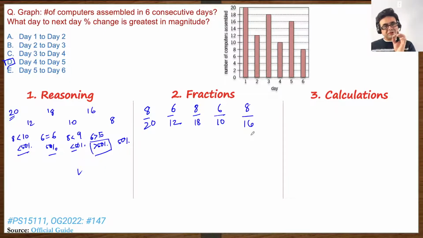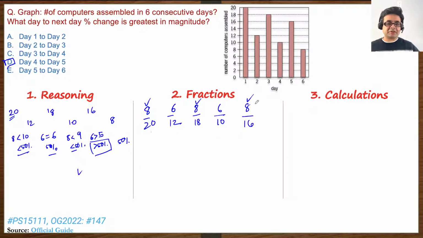Now the first instinct would be calculations, and we will go to that in the third method. Here I would say stop. Look at these fractions. They are arranged in a slightly beautiful fashion, and you don't have to calculate all of them. You know the numerators for these are the same. If the numerator is the same and the denominator is the highest, that number becomes the lowest. If the denominator is the lowest, that number becomes the highest. So for these, find the number that has the lowest denominator. And which number is that?